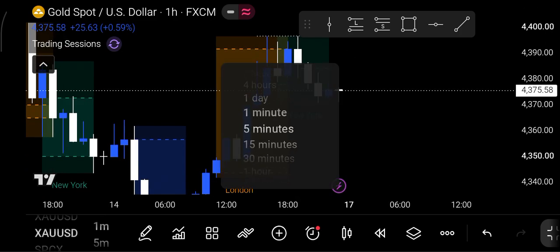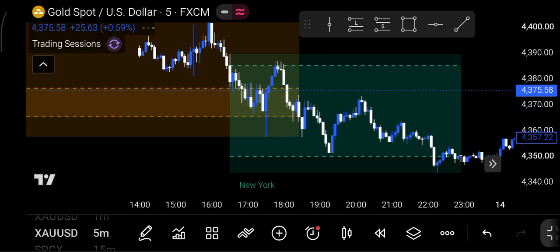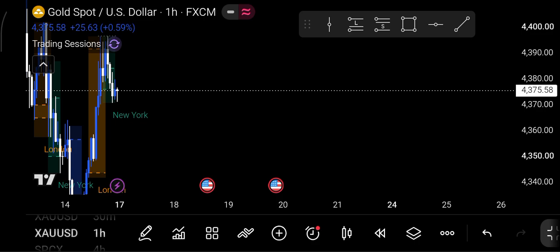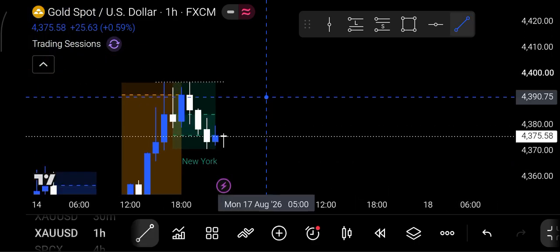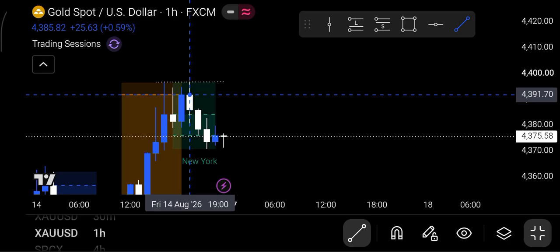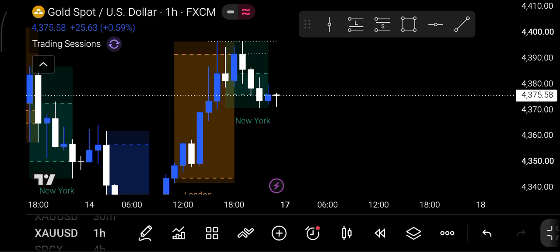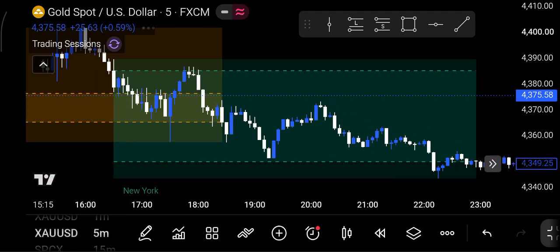So what do I want to see? Come down to the 5 minutes for my entries. Oh, hold on, we haven't marked our flip. We need to mark our flip. So after the sweep, where is the flip? I want to see it flip here. This is a good example of a flip. It swept and then came back bearish. So coming to the 5 minutes, I want to see it reflip there. Once it does, I'm taking my sells.